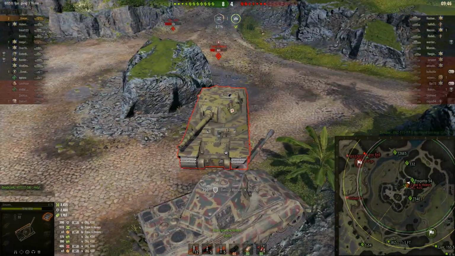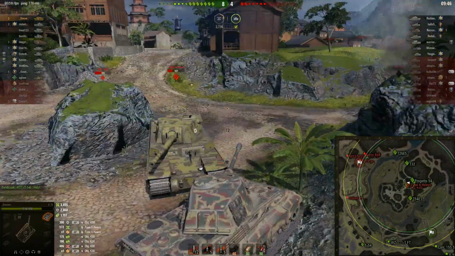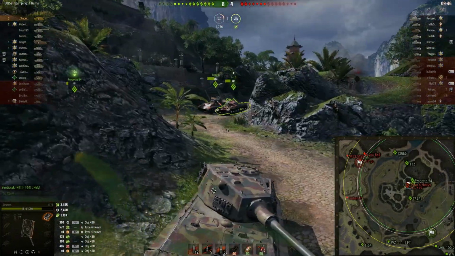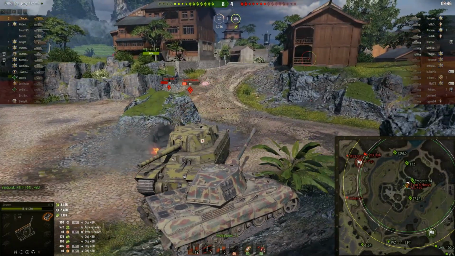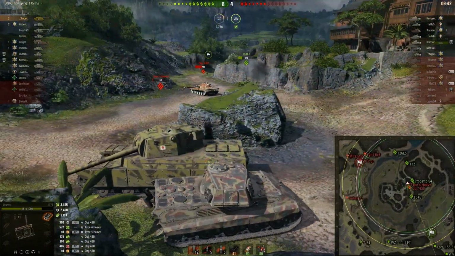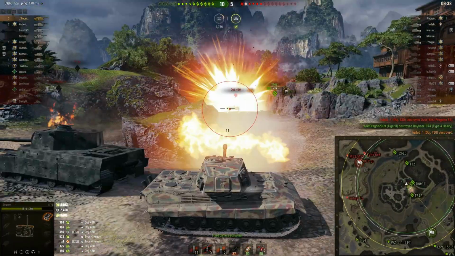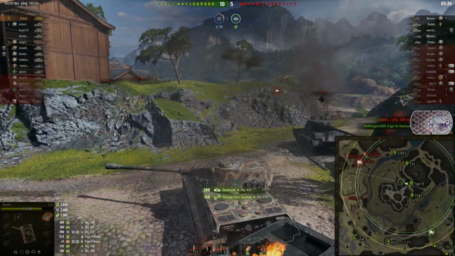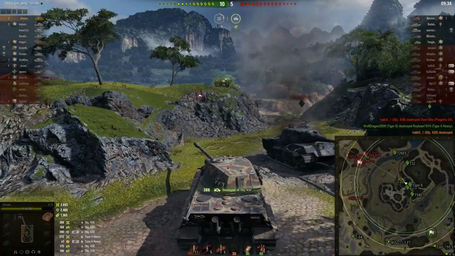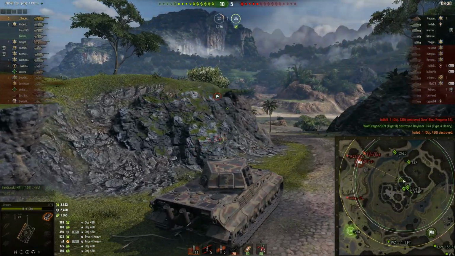Now what this does is it pressures that 430 to make a play, because if he stays there he'll get shot by me. If he doesn't, then he'll get shot by the others from behind. So he tries to make a run for it again. He gets shot by Artie and we finish him off. So far it's a decent game and we've conserved a lot of our HP.